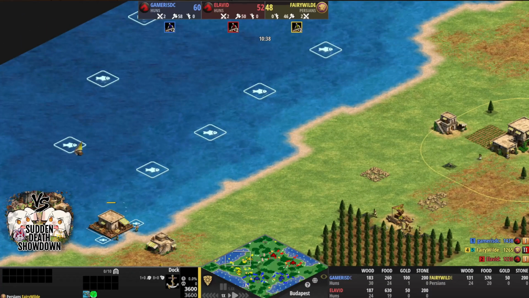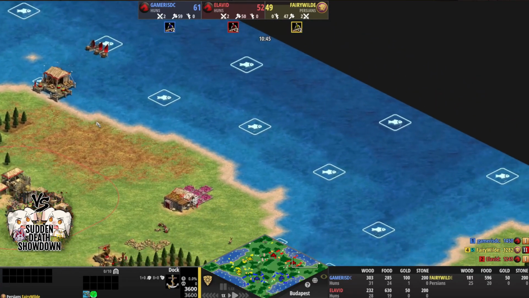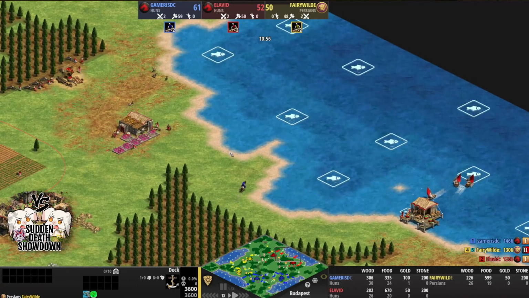Ferry, got a dock at the back. Gamer, dock on the left and a dock at the back. Elavid actually playing water this time. Obviously he didn't on Migration, and obviously on Chaos and the hybrid he didn't. And has added a dock at the back.